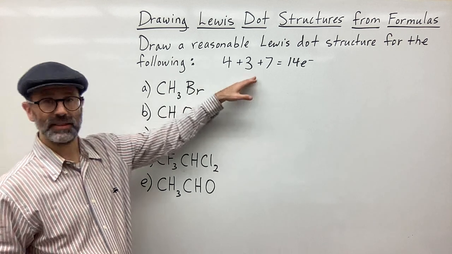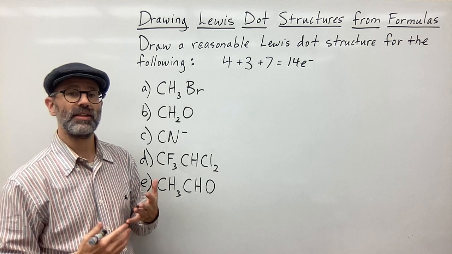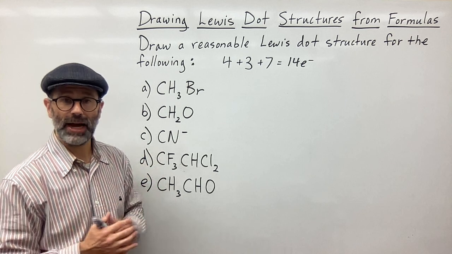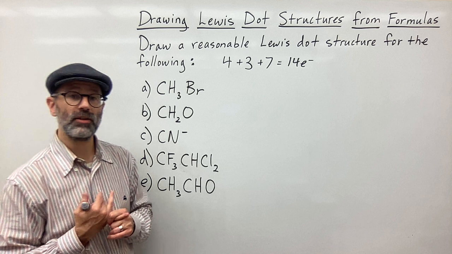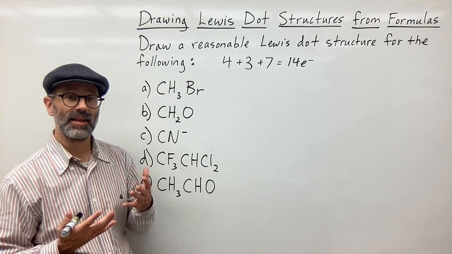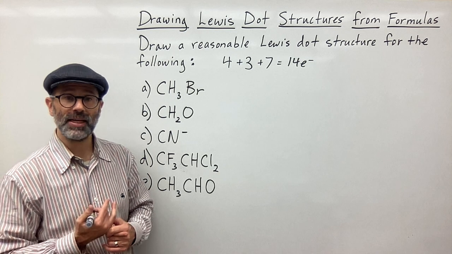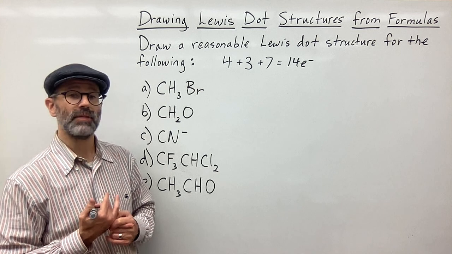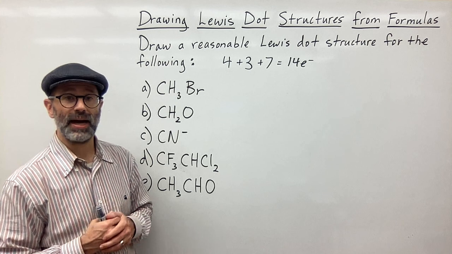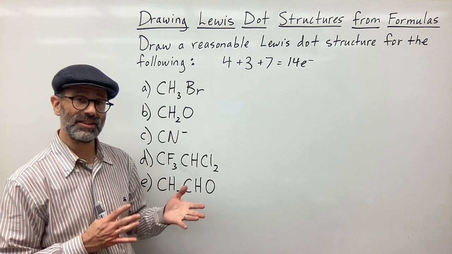So that's the first step. The second step is to draw your skeletal structure, and therefore you need to determine what element is the central atom. There's a few ways you can determine the central atom. One, the central atom is usually the first one in the formula, so that's a giveaway. Two, it's the lesser electronegative atom in your molecule. If you're looking at electronegativity, the more electronegative atom is not going to be the central atom. It's the lesser electronegative atom.